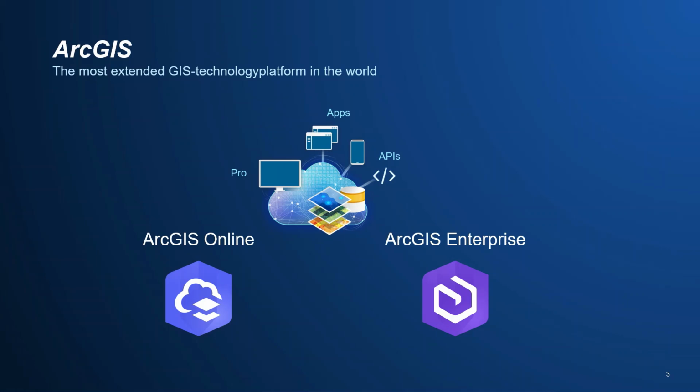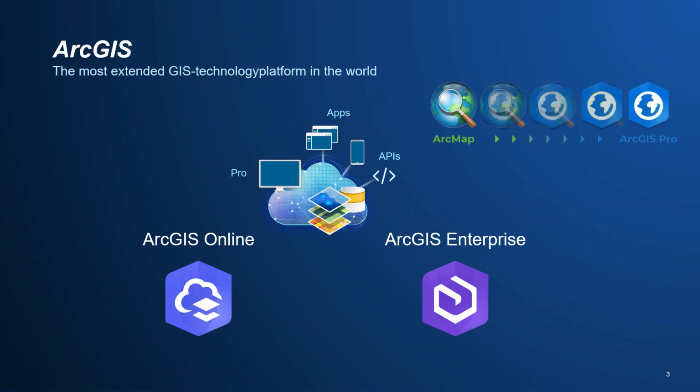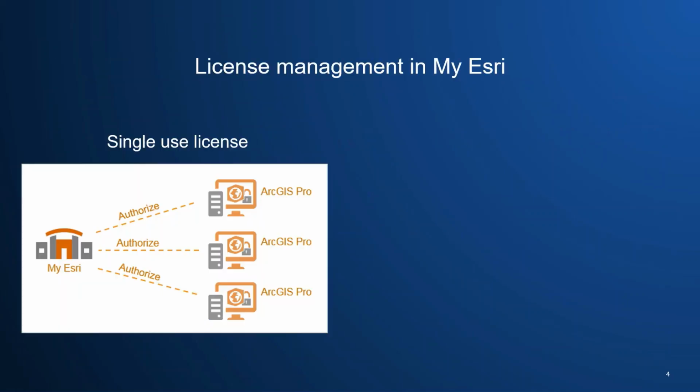In the following slides, we're going to see that with the release of ArcGIS Pro in 2015, and certainly in recent years with the phasing out of ArcMap, the focus of the licensing model has made an important shift. In the past, this focus was mainly on single-use and concurrent-use licenses, which were managed by an administrator in MyEsri. The administrator would then go into MyEsri to look up a license code or to create a license file.